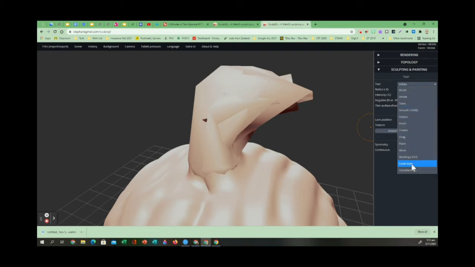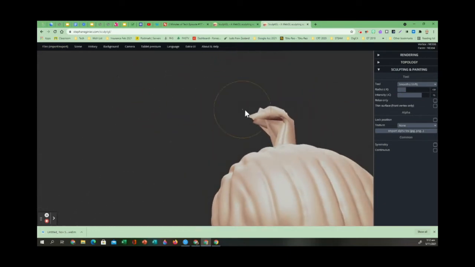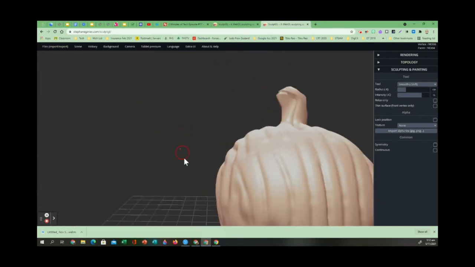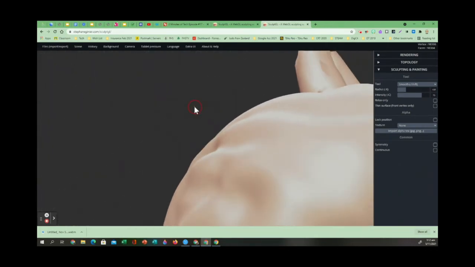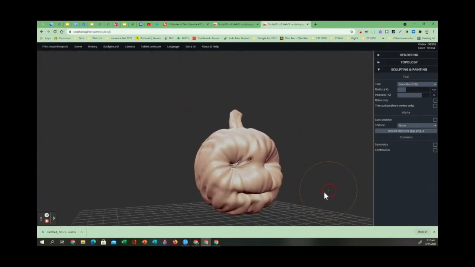Actually, we will try and smooth it a little bit here. So increase the radius of that smoothing tool. What has that done? That looks all right. Let's zoom out and have a look.